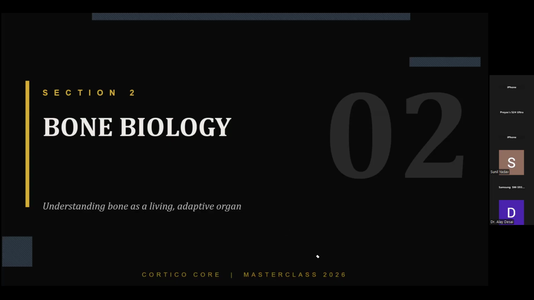Then what do you do? You might refer to the person who is doing grafting, the ridge splits, and the autograft, xenograft, allograft, whatever you want to do, or maybe sinus lifts to increase the alveolar bone. The world is changing. You need to see beyond this. There's no need of sinus lifts. There's no need of splitting the ridges to increase the width, to increase the length. You do not need this kind of extensive procedures.